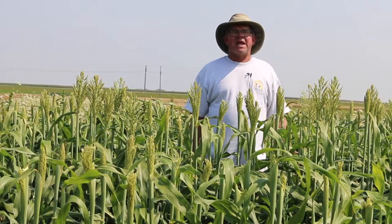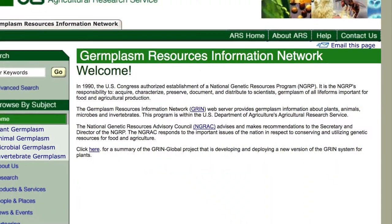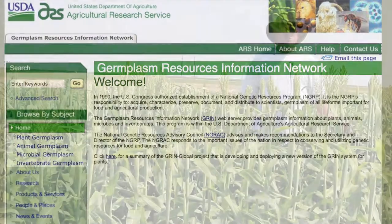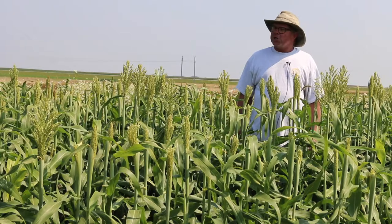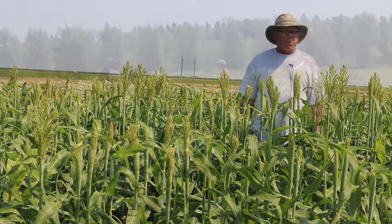We're looking at white open pollinated sorghum lines that were donated to GRIN — the Genetic Resource Information Network, or our government gene bank. We explored all those types, and this is the result of a number of years of work. We started out with many more lines that we screened, and now we're down to some of the most promising lines here that will mature in North Dakota.